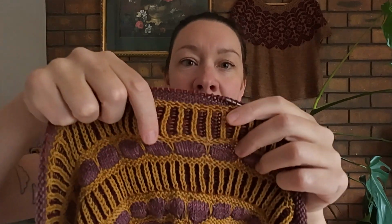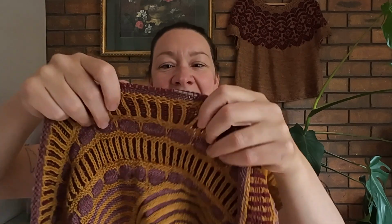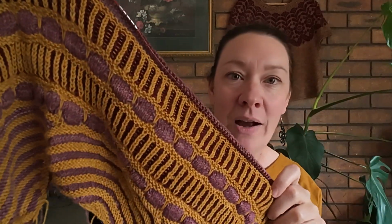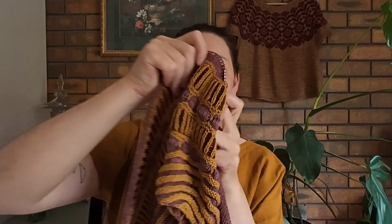So I bought the Circus Tonic Handmade kit for this, and so the yellowy colour is called Golden Hour, and the purpley colour is called Sundown. And instead of the Mohair Dare, I put in the Burgundy from Daffodil Road yarns, and that is in the brioche sections, and I really like that. You can't see it as well on the screen, but it is a beautiful contrast to that purple and gold.